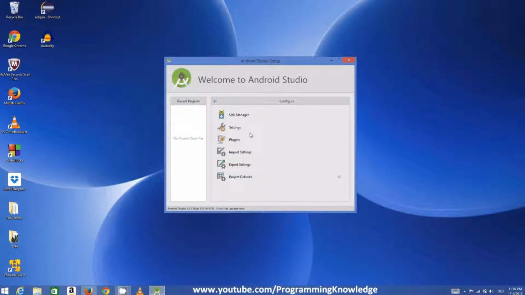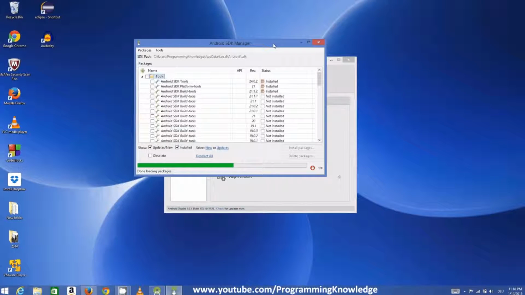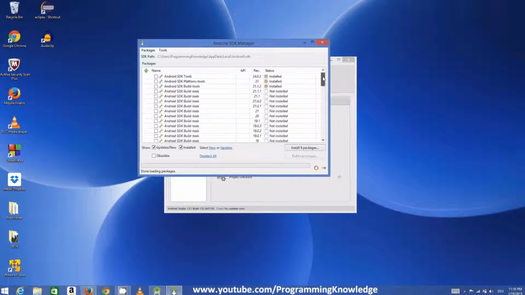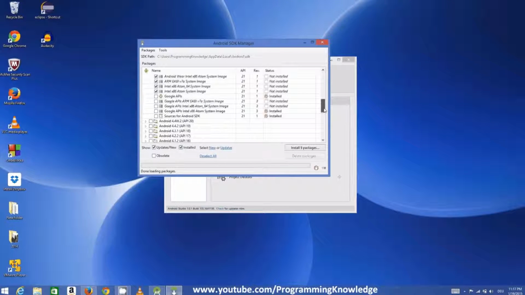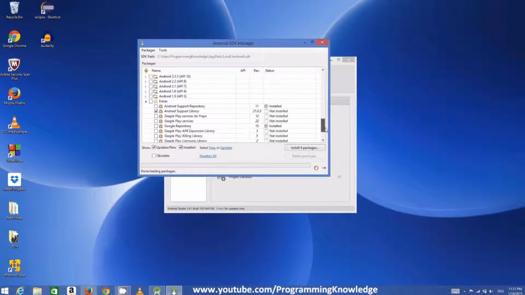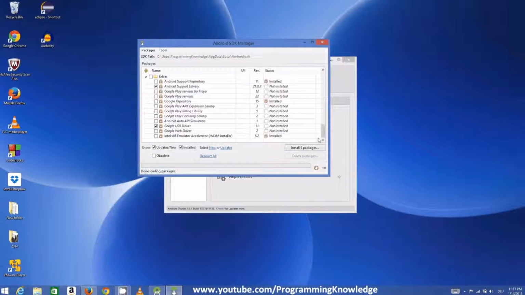In here, some of the packages you can install, and some of the packages are optional, so you don't need to install each and every package. You just need to install whatever packages you can see here. So right now install 9 packages.